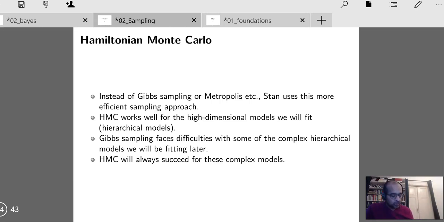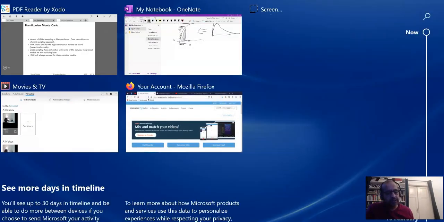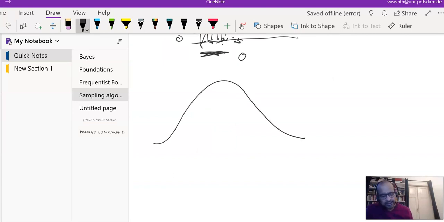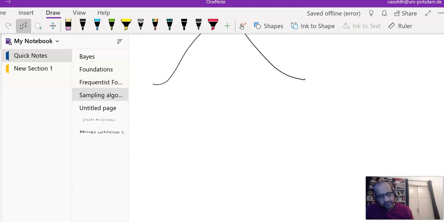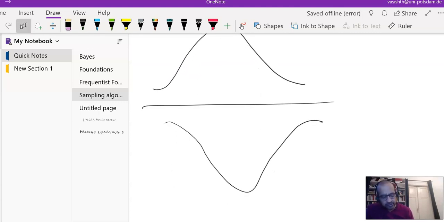Okay, so basically the idea that you want to think about here is that, suppose that I am trying to sample from a distribution like this, a simple distribution like this. What we're going to do is flip this distribution upside down, take a mirror image of this distribution. Well, that's supposed to be a mirror image. I'm sorry, I didn't draw this very well.